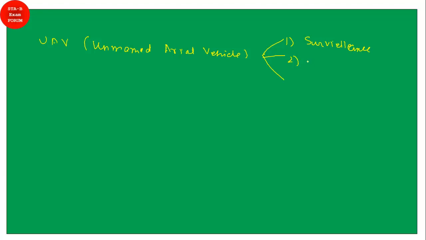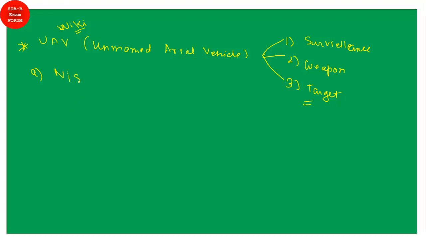Second one is it can also act as a weapon. It can hit the intended target. And the last important point of this UAV is it can act as a target for other missiles, for testing purposes basically. There are various UAVs available in DRDO which our DRDO has designed. If you want to see those UAVs, you can go into the wiki page where you will find all of them. The very first one is Nishant.